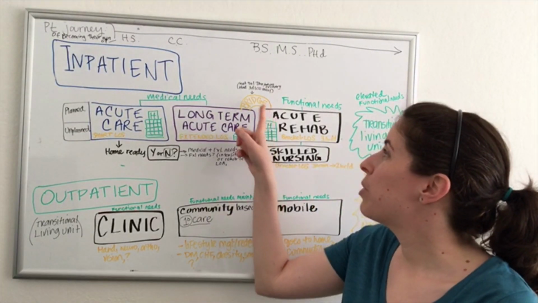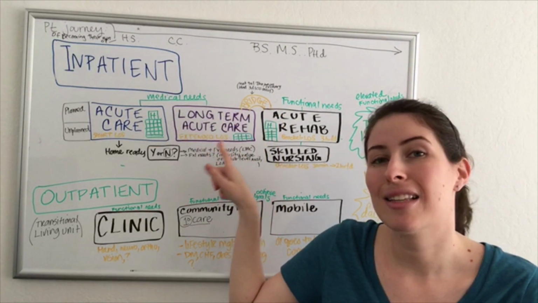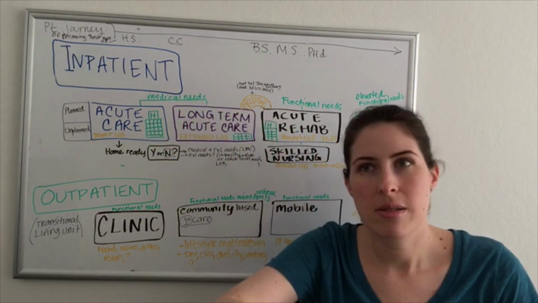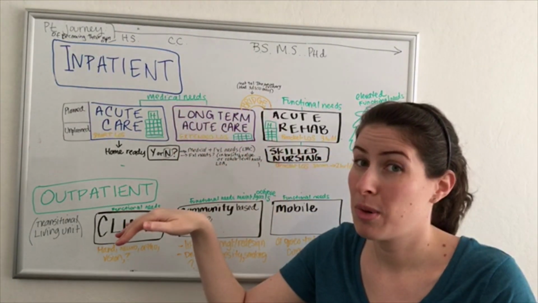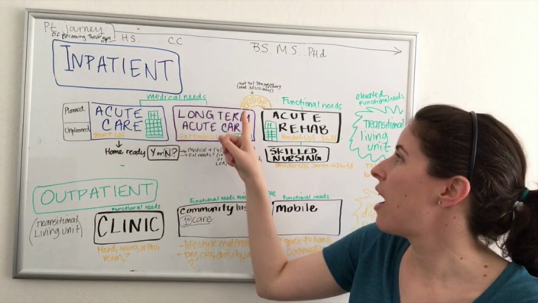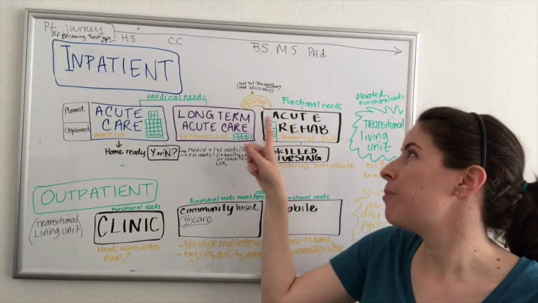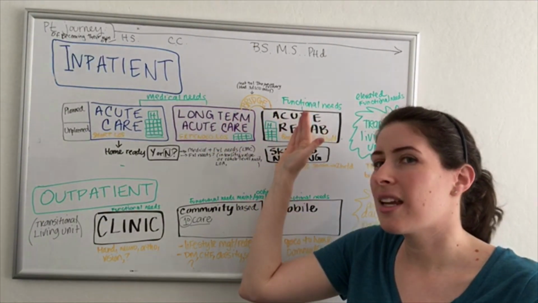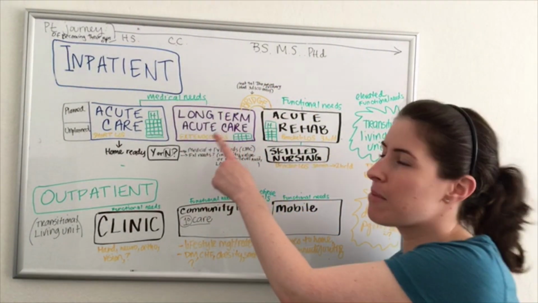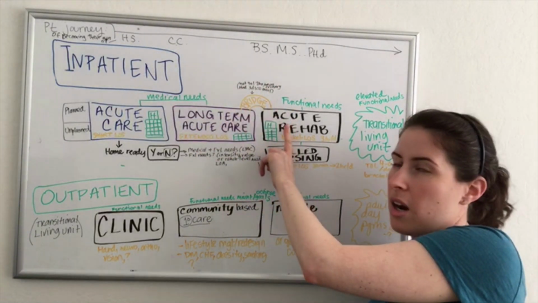Well, I recommend putting a bridge program together by having them go to long-term acute care if they've had at least a minimum of 3 days, not 3 hours, I'm sorry, getting confused here, 3 days in an acute care setting in the hospital. They have an opportunity to go to long-term acute care before they go to acute rehab, but this is their bridge. Before they get here, if they can't quite tolerate 3 hours, we're going to try to backpedal a little bit and say maybe they need to start here first, so they can have the opportunity to come here, okay?